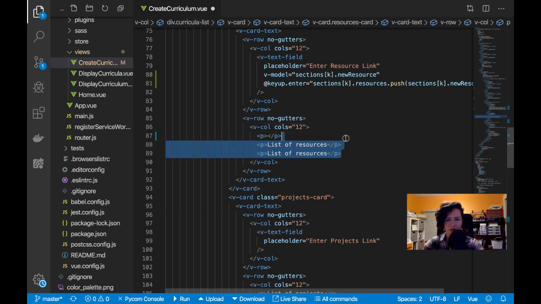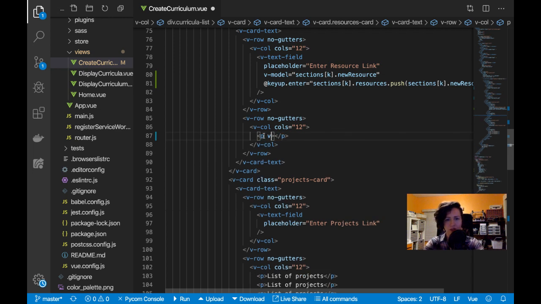So I just want one of these because I'm going to v-for through this. So v-for equals, let's see, it'll be sections.resources. So it's going to be resource, oh, let me go ahead and put parentheses because I'm going to need it. So resource, and then do an iterator variable. I'll do m because I'm going to use m too.